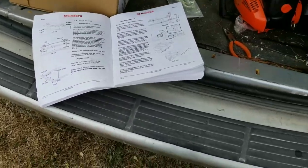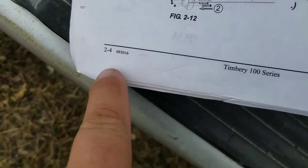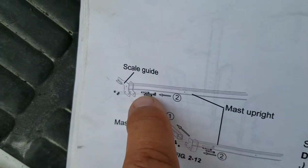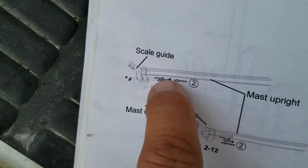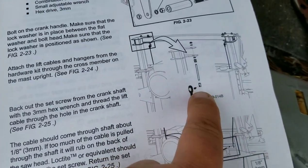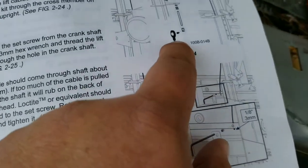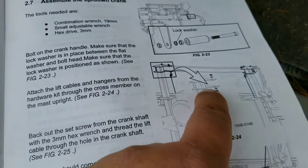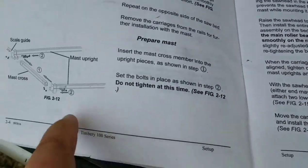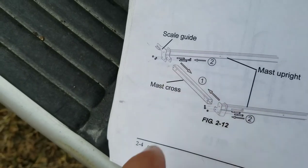Okay, one little issue on the instructions for assembly comes in section 2.4 in the setup, preparing the mast. See that one little piece right there with that little knob sticking out? That is this piece here on section 2.9. So when it says prepare the bolts, you have to skip ahead to figure out how this goes together here.